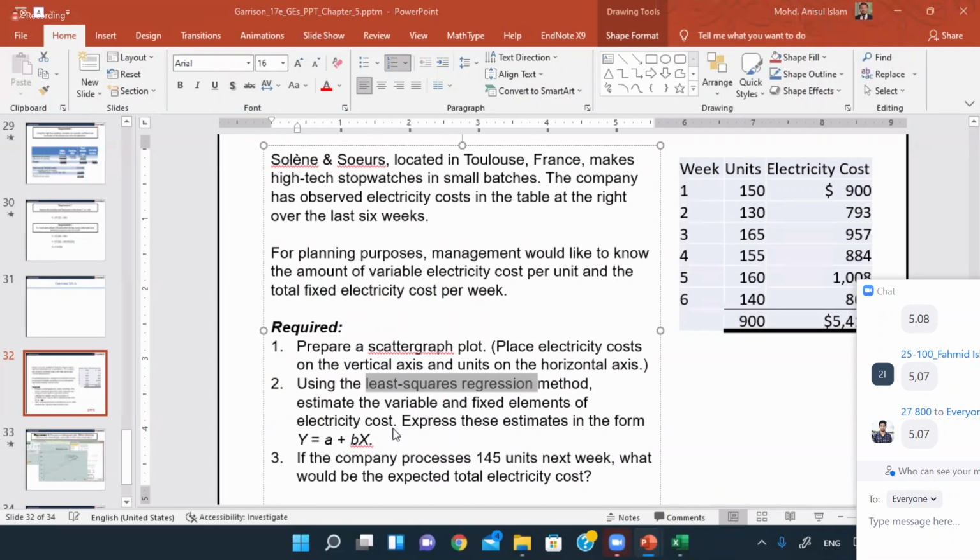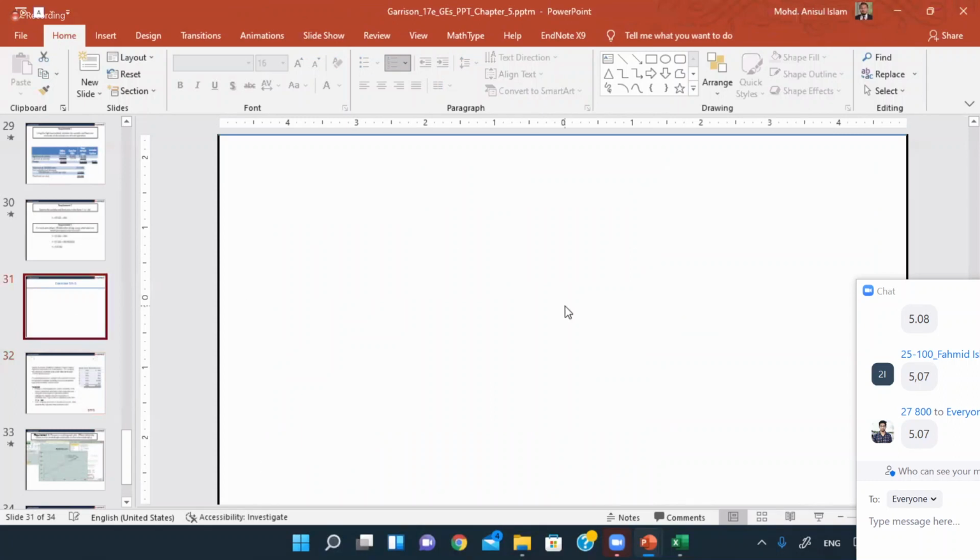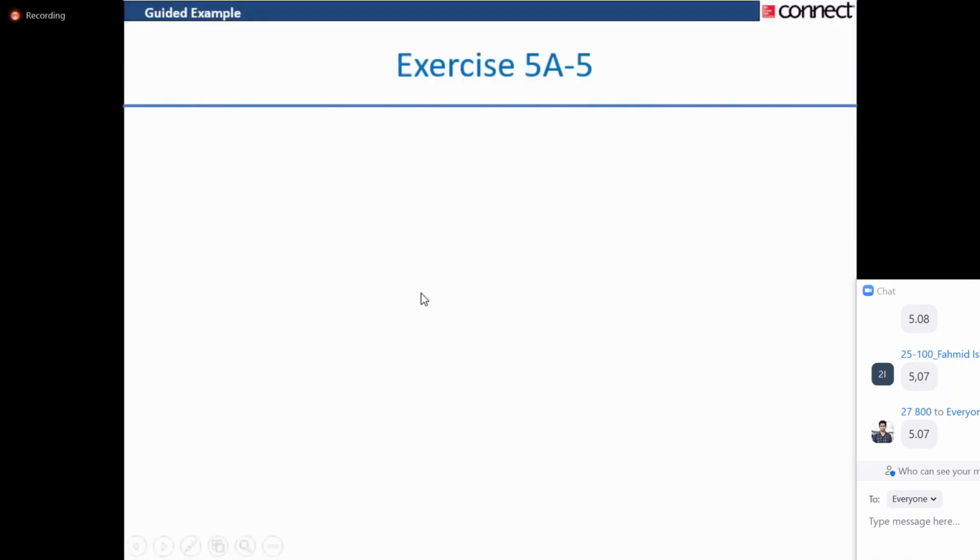Okay. So express this estimate in the form of y is equal to a plus bx. Now, how is it possible? So if we are here, what can we do? We can write out the expected electricity cost is equal to y is equal to, you have mentioned that fixed cost is equal to 140 something. Okay, 140 something.